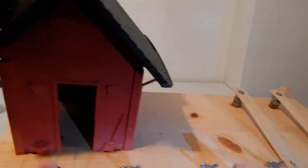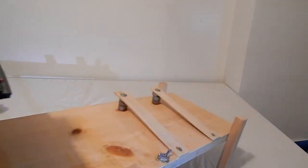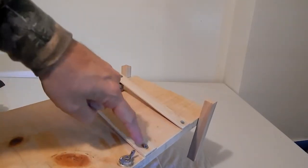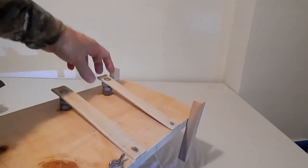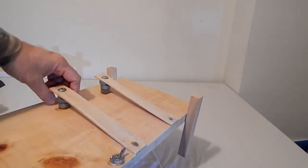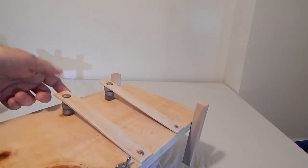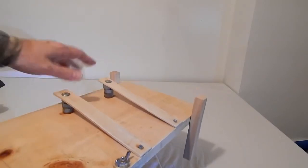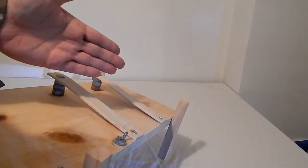Here's the house. Here's the boat ramp. These boat ramp pieces of wood here, these are paint stirrers. Once I screwed them down, on this side, I put 3 nuts, just metal nuts, I think 3/4 or 1/2 inch nuts, and a bolt that goes right through top to bottom, so I got the right angle for the boat. And then when they're ready, they could push the boat right in the water.